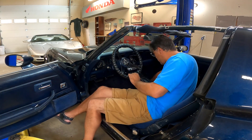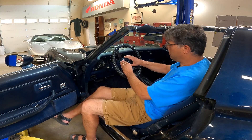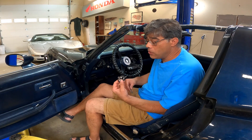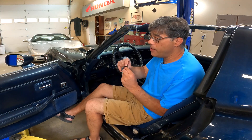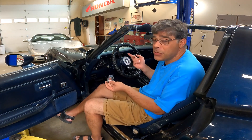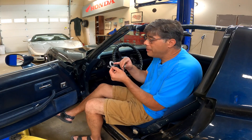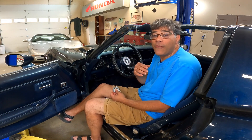Now that we've got that tightened down, we can put our horn button back on, making sure we get the emblem correct. We're back in business — it's that simple. You can try to fix your old horn contact; they sell replacement rivet kits, because these are the most common failure point — essentially when you hit the button, the whole insides fall apart. But this new contact was about $32 with shipping, and the old one is going to blow apart again since the contacts get corroded over time. So just buy the new one for peace of mind.